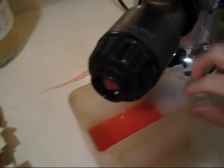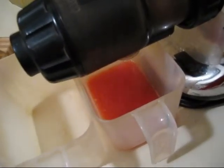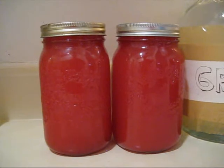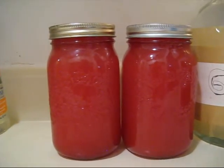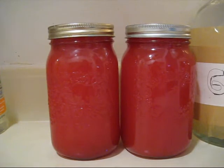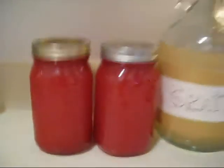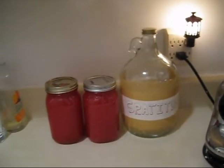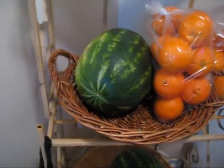The pulp starts coming out one side, and the liquid goes the other way. So that's what we get — two full liters of juice from just one half of a melon. It's obviously one of the higher water content foods, watermelon, so you're gonna get a lot of juice for your buck.